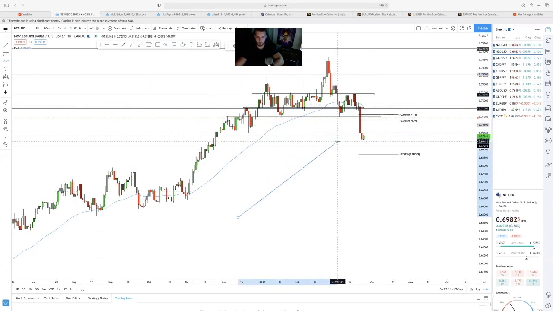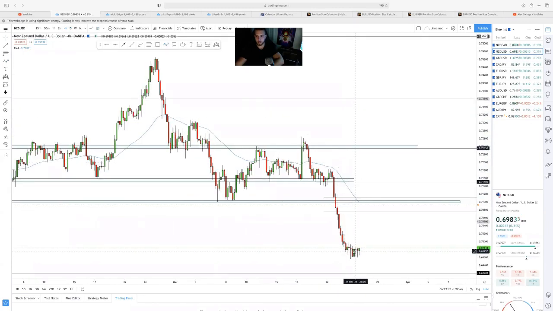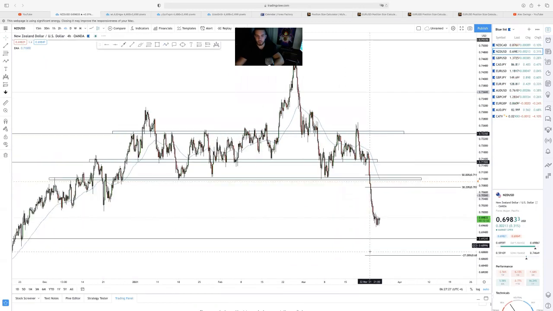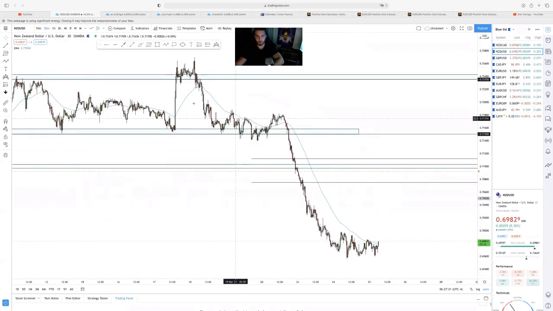And I know I might be repeating myself for those of you that hop on every single morning, but this is just the simplicity. If you look on the 4 hour, price has literally done nothing since yesterday. It's pretty much at the same spot. You know, it's looking like it's having a slowdown. So let's see if structure has shifted. So you can see the shift in structure on the lower time frames, right?